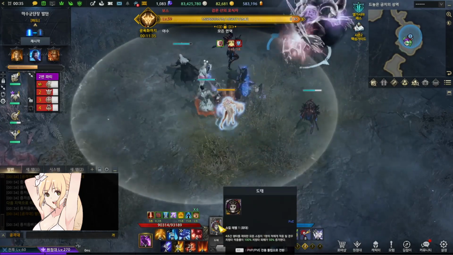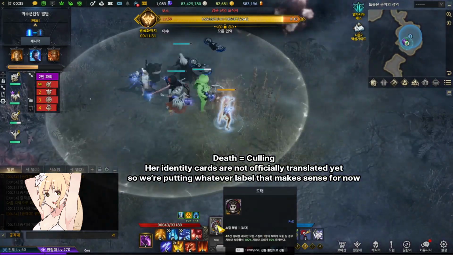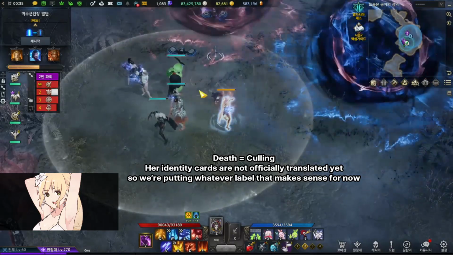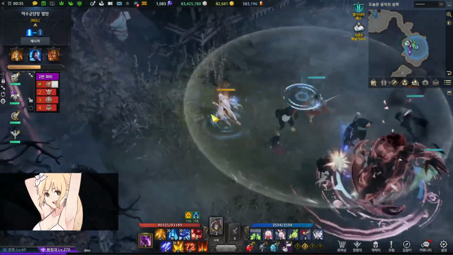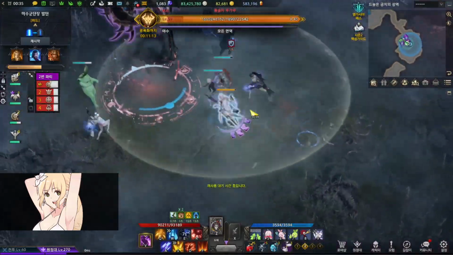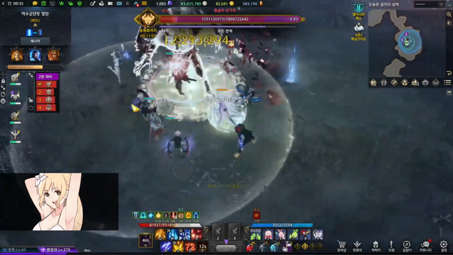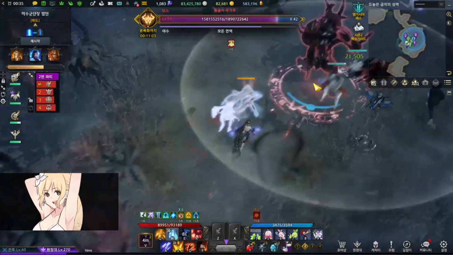Look at this. So you have this death card. What this death card does is it gives you 100% crit rate and 50% crit damage. So what you usually do is you use this card. I'm getting the stack ready like this, and then I use the card, and then I use my awakening, and then I use my card so that I get full crit, like full crit damage.